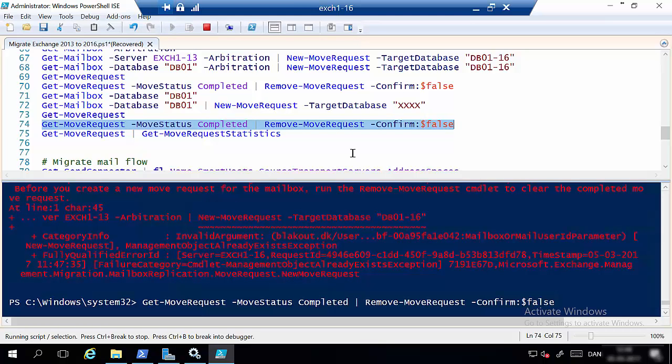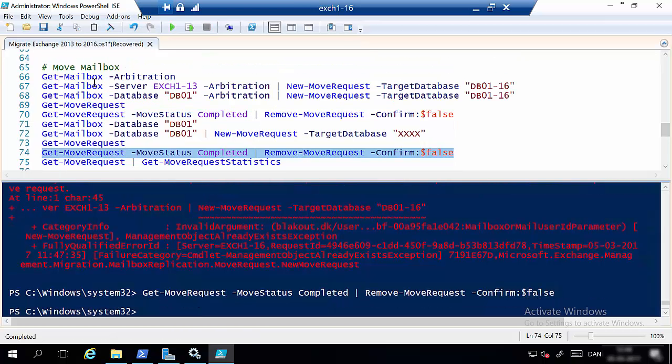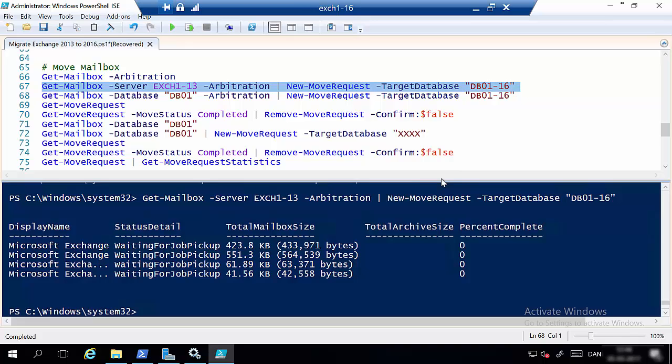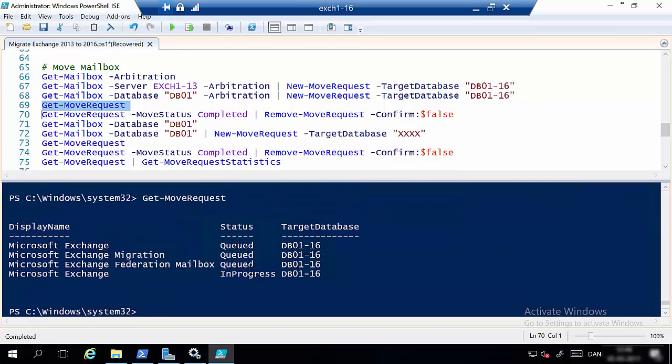Let's see if we can have a new request after that. So let's try to get these databases, and hopefully now they will move to the database. If we have this request, it is in the queue for moving.